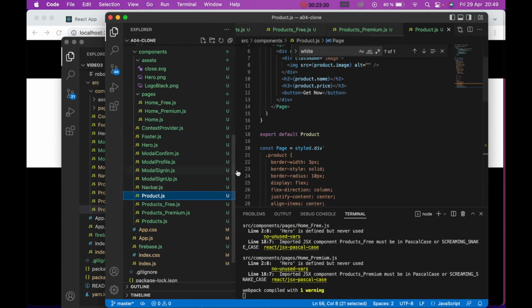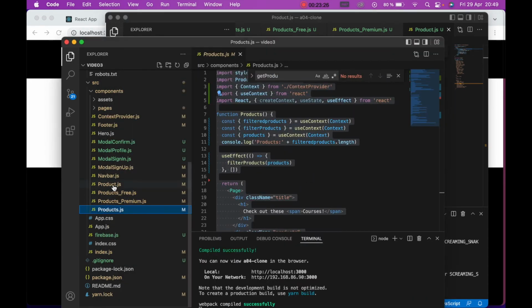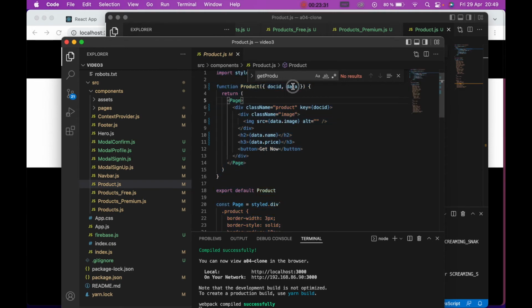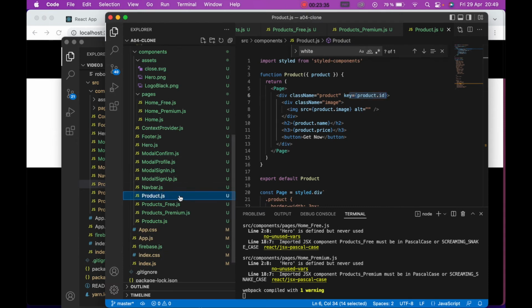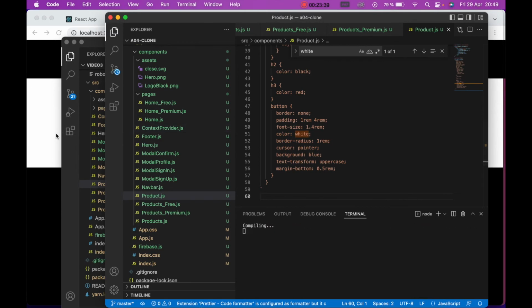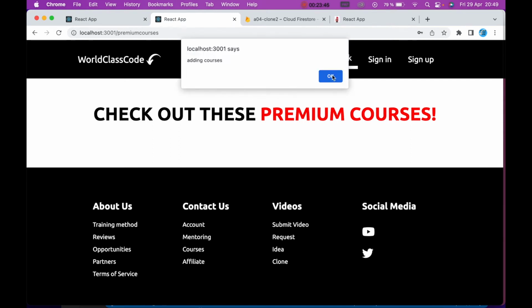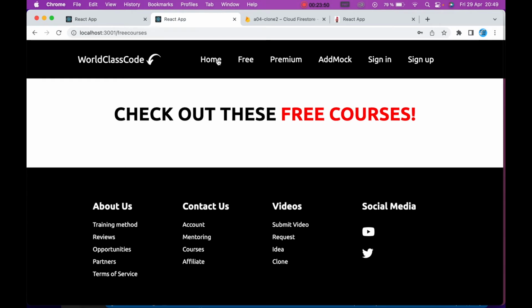So I've copied the content of those 4 files, and now I'm doing the 4th. It's the products. It's a bit different in the parameter inputs, but it's the same in HTML and styling, while the JavaScript part of it was modified a little bit. So now I have the complete products as well, so now things should work. I'm not going to do that again. You don't just need to do the add mock once.